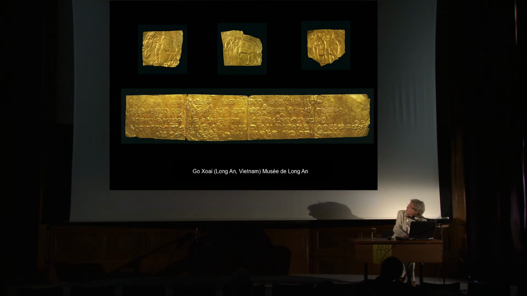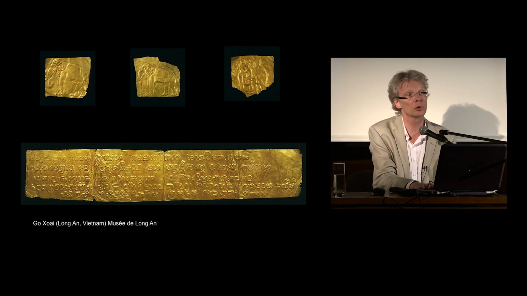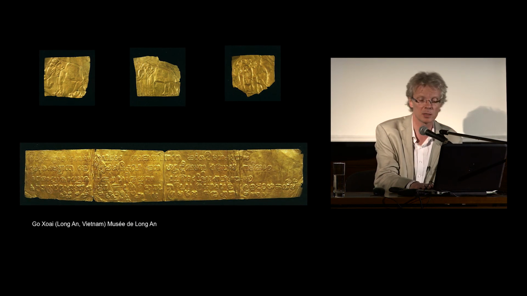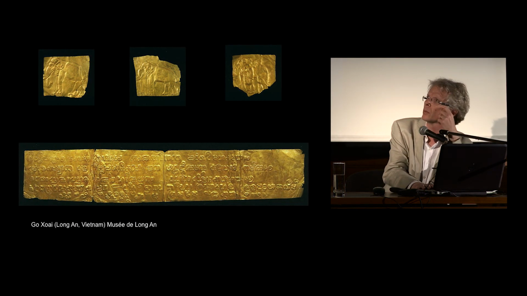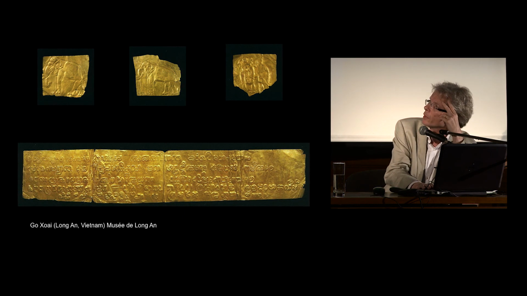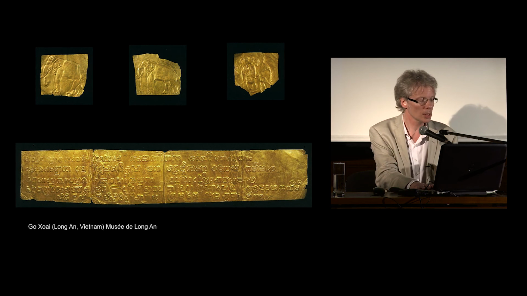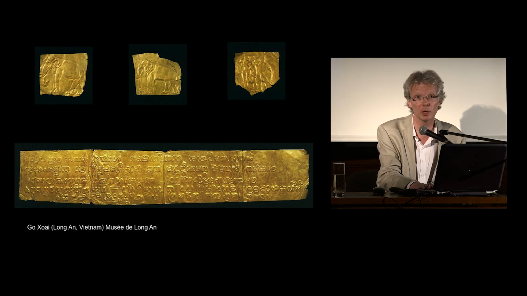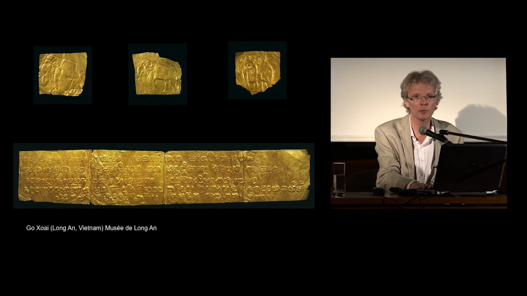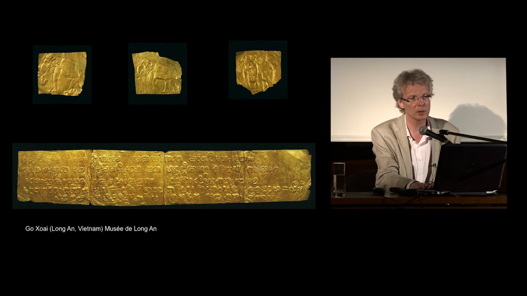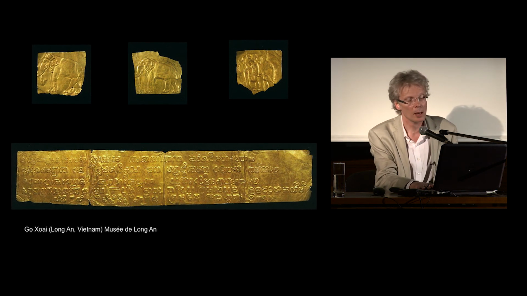And some very interesting ones and very precious ones, but fragile and most of the time stolen, even in museums, such as these ones, which once belonged to the Long An Museum in South Vietnam, but were recently, maybe 5 or 6 years ago, stolen. These are small inscriptions that were put inside the pedestals of the Buddhist images. And some of them have some iconographic elements. Here we find only elephants.